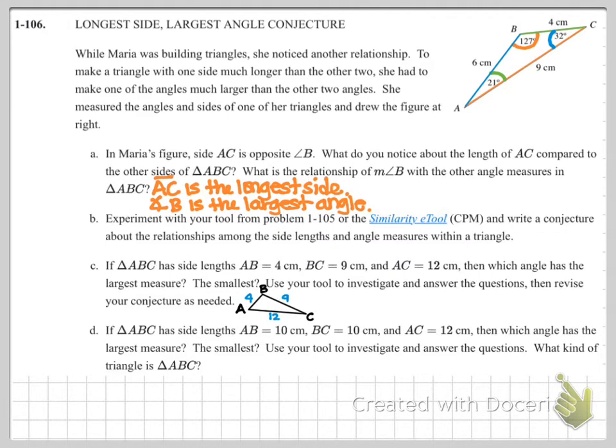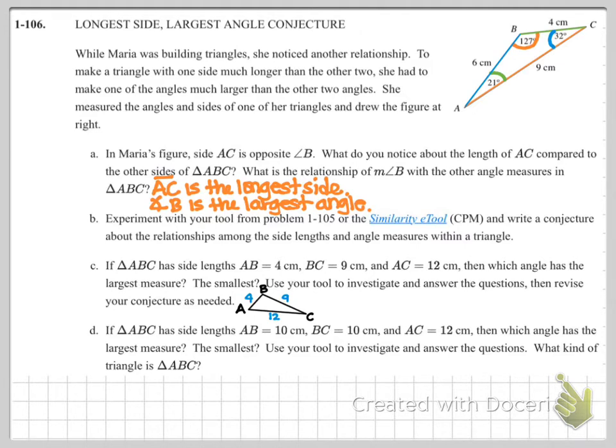So I created a small sample triangle for myself, and I wanted to make sure that I drew it so that AB looked smaller and that BC looked twice as big, definitely bigger than AB, but that AC is hands down the longest side length here. So I think with the visual it might be a little bit helpful. So if we take a look at this, we want to figure out what the largest angle measure is going to be. Well, we should actually just be able to figure out the largest side.